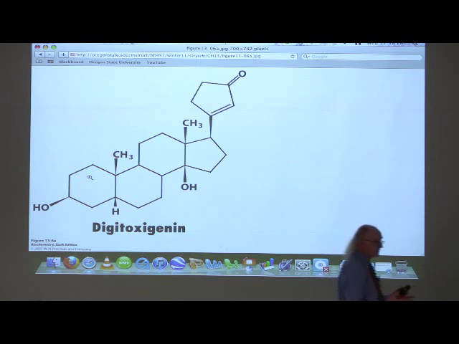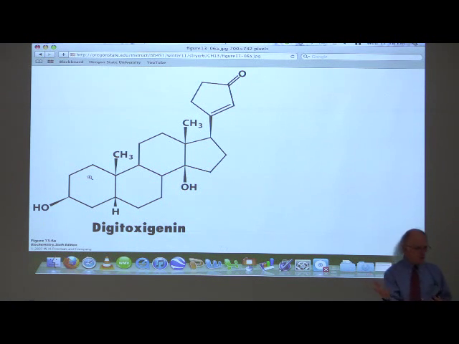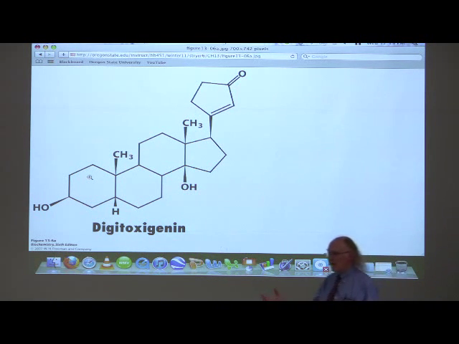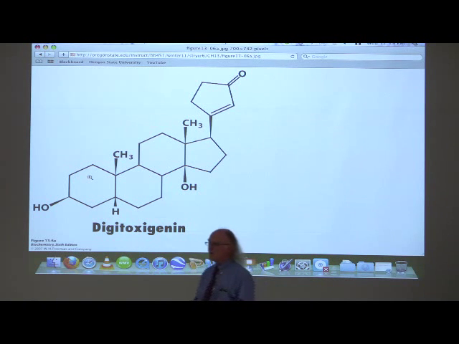So if I give digitoxigenin to a patient who's having difficulty with a heart beating strong enough, those heart cells will not be able to pump out as much sodium. The gradient will be lower, so there'll be less sodium on the outside. The lower sodium gradient means there's going to be less calcium kicked out of the cell. So calcium will stay in the heart cell longer, and that heart cell is going to do more work than it would do otherwise. It's going to contract harder. So digitoxigenin is a heart stimulant, used for people who are having problems with a weak heart, congestive heart failure, and so forth. Now, it usually generates a few questions, so I'll slow down at that point and take them.